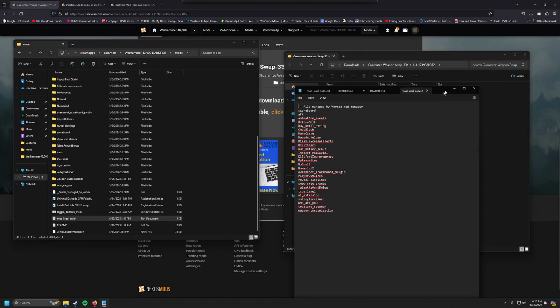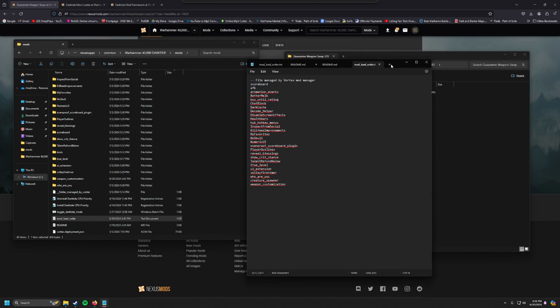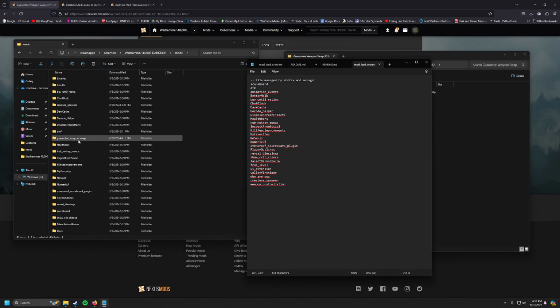And this is as simple as just typing the name of the mod, which is, there it is, guarantee weapon swap, in this list. So we will type guarantee underscore weapon underscore swap. Okay. And then we will come up here and click save. So there we go. Provided I didn't mess that up in some way that I haven't foreseen yet, that will load up when we load the game.